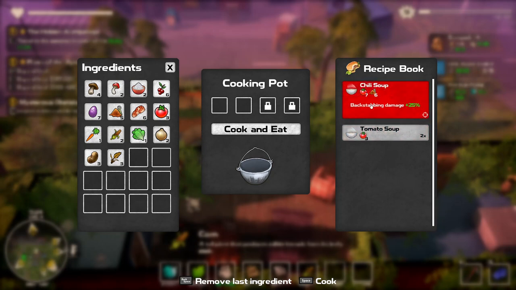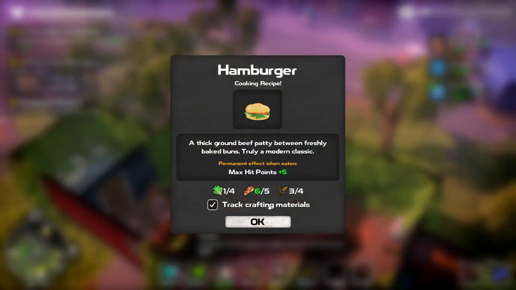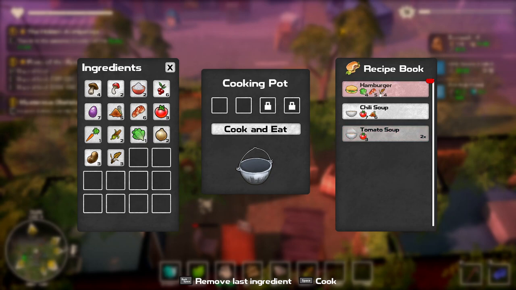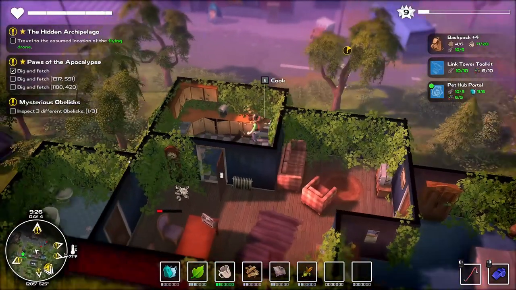Oh, chili soup, what's that? Backstabbing damage 7. I think this one's a permanent one, but I need more ingredients. There we go, now I can do a hamburger. Max hit point. Nice. Need more meat, so I got everything for that one, don't I? No. Need 4 lettuce. I only have 1. And need more wheat. Okay.